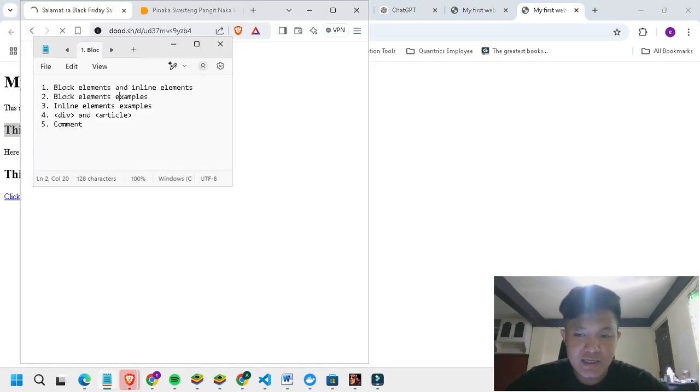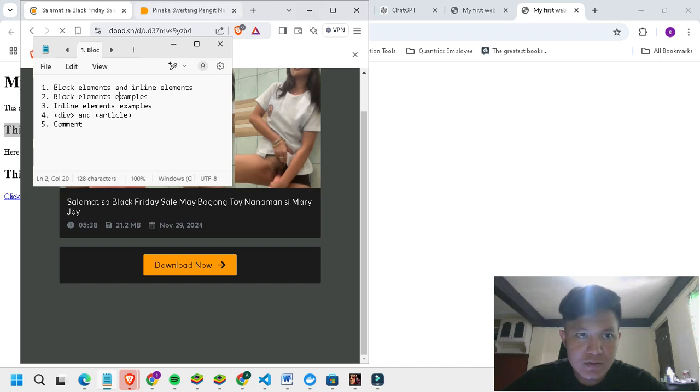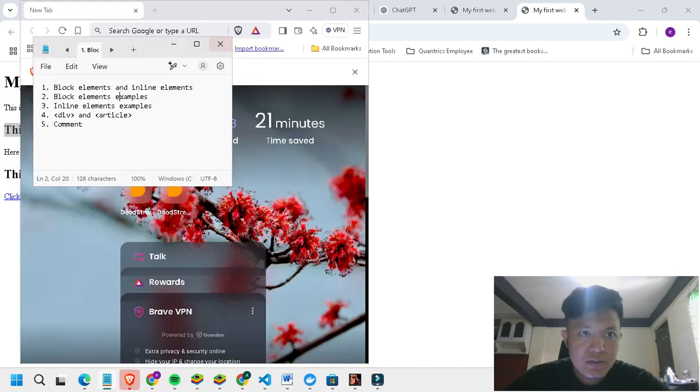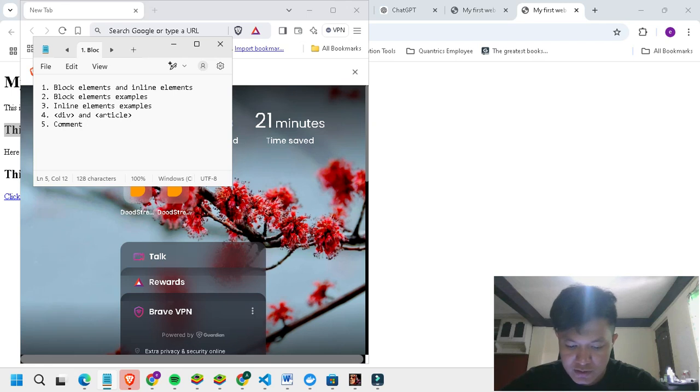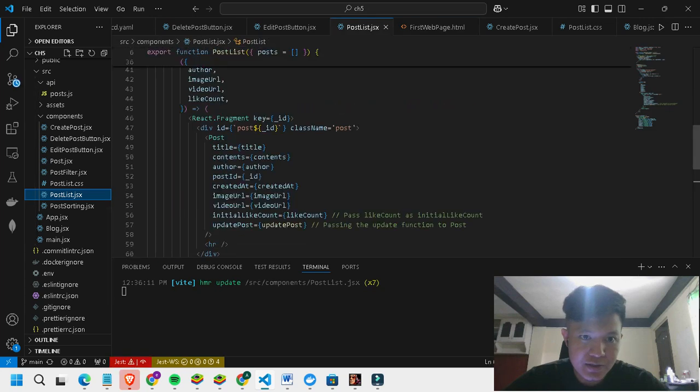And then inline elements. Inline elements are on the same line. Inline element examples are like the image or EM. So I'll show you guys an example on the blogging app that I created.